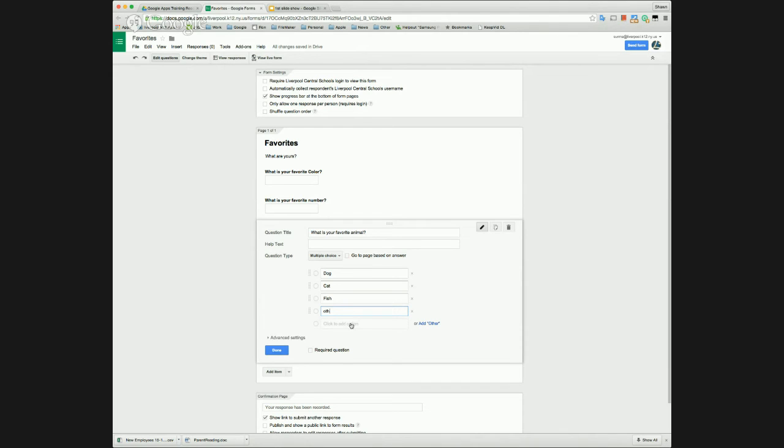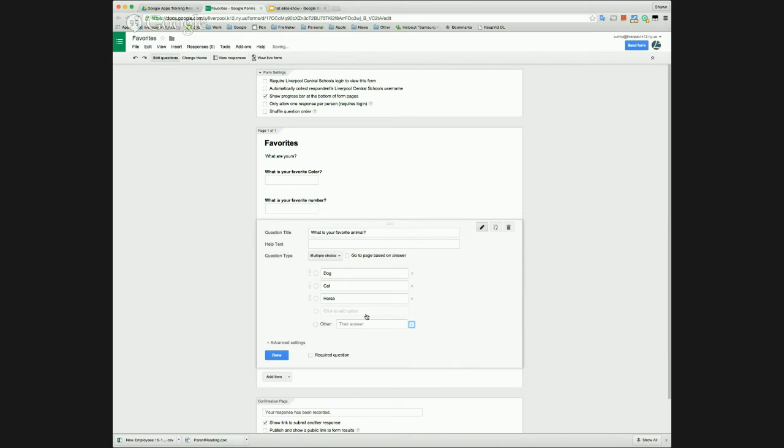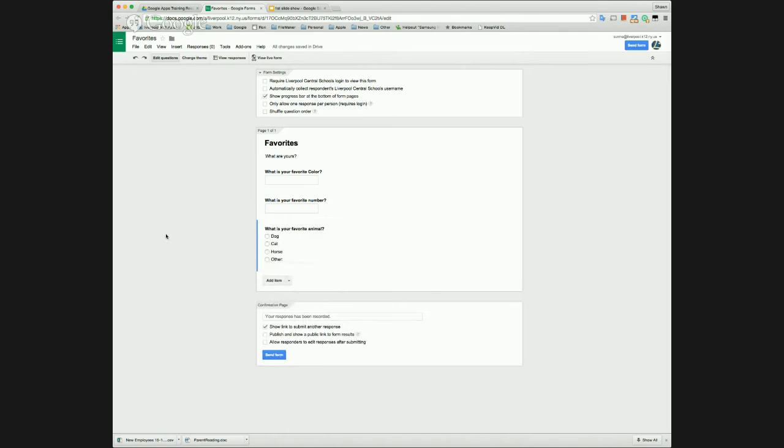Oh no, wait, I don't want to do other there. I want to put in, let's do horse. And then I'm going to click where it says add other. What that does is it gives an option where it says other and lets them put in their own choice. Okay, and I click done. That's what it looks like.